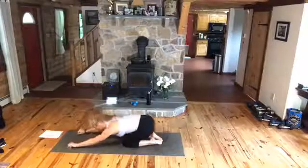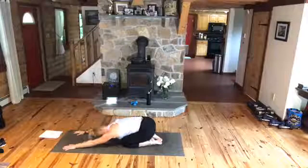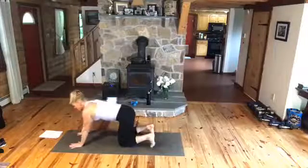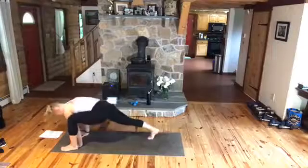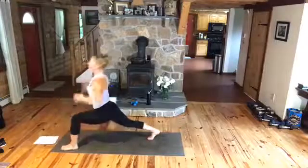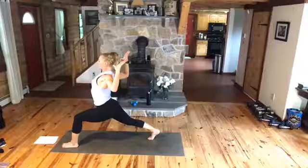Drop back to a quick little child's pose. Shake out your shoulders a little bit. We have to do that on the other side. Okay. So come forward. Down dog first. Bring your right foot forward. Okay, come up to that lunge. Come up to the lunge. Your palms face forward. You have that slight back, right?